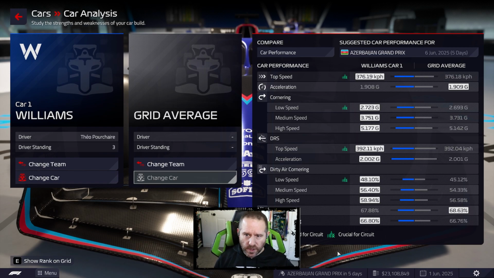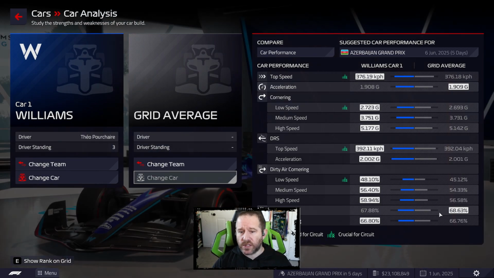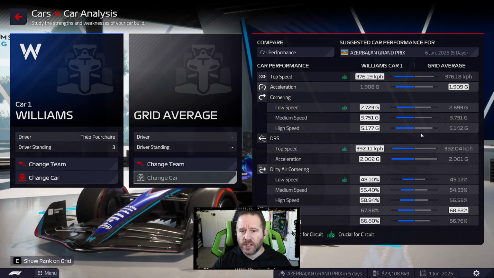So through the last 5 months, we've taken a car that was very mediocre at the start of the year and we've turned it into a very competitive one already. You can see grid average wise, we're now better than grid average in all but 2 categories. Some of these areas though, it's barely, it's only just.